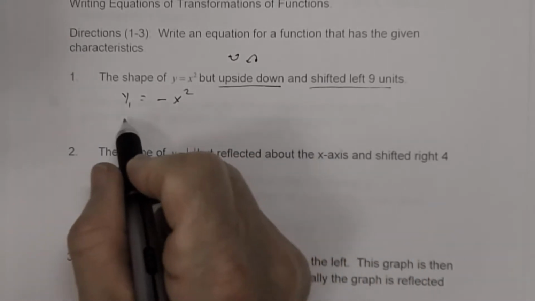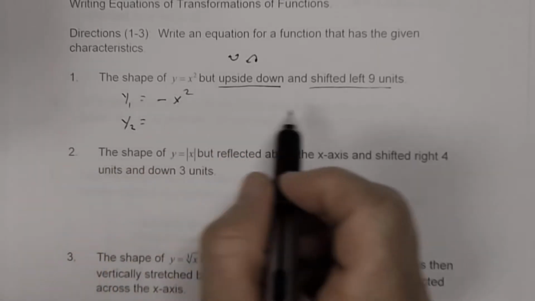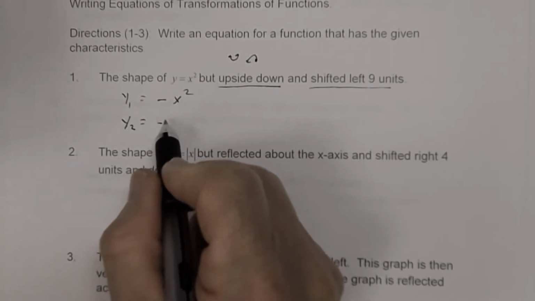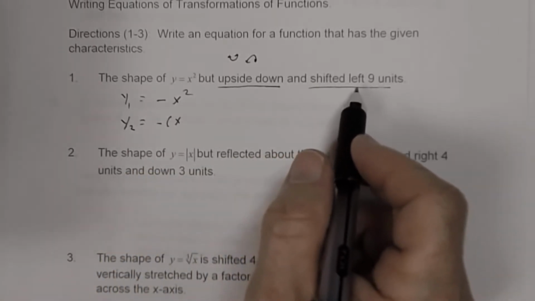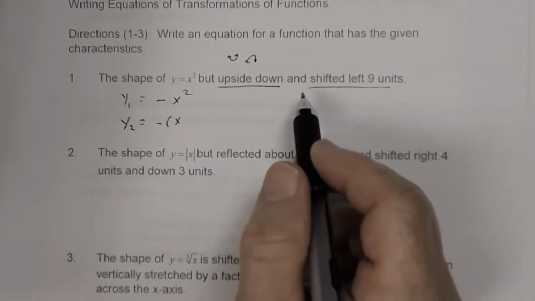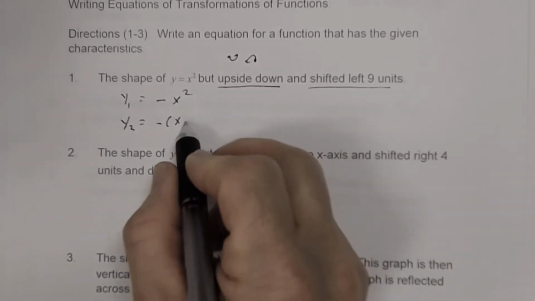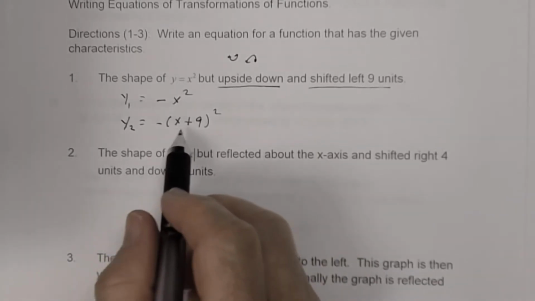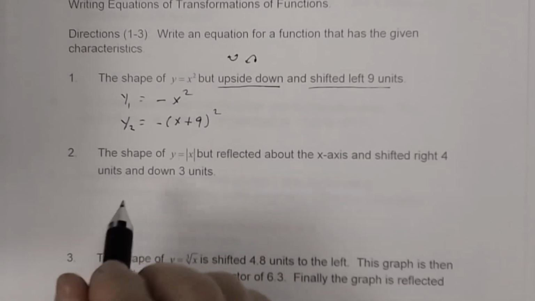So that's my second transformation. What I'm going to do now is shift this to the left 9 units. Instead of saying x, because intuitively you would think x to the left, going to the left of 0, the origin, you think negative, right? But no, you've got to think counterintuitive. So this is going to be x plus 9 squared. First I reflected it, and then I'm shifting it to the left 9 units.